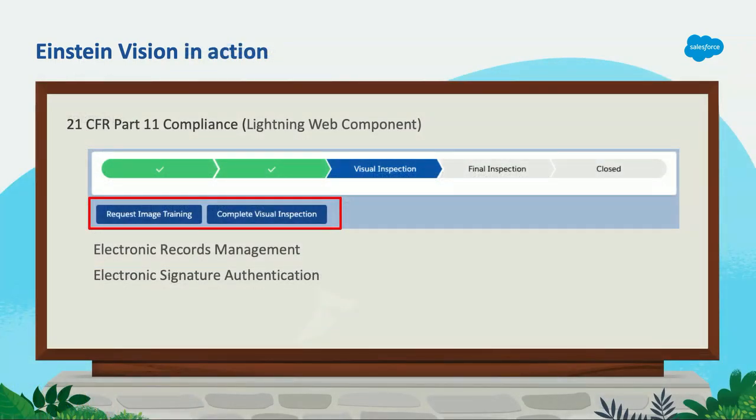So let's talk about what a lot of people are here for, GXP compliance. If you are in life sciences and you think you want to use Einstein Vision, there's a couple of housekeeping things that you need to do before you embark down this road. 21 CFR Part 11 compliance. Who's familiar with it? I would imagine a lot. Electronic records management and electronic signatures. So I'm going to go ahead and go into the system now to talk about those.